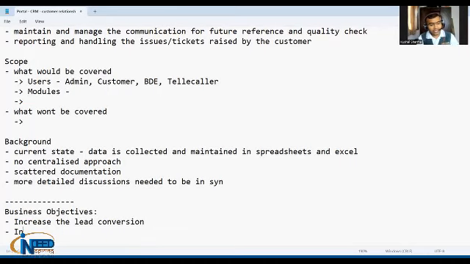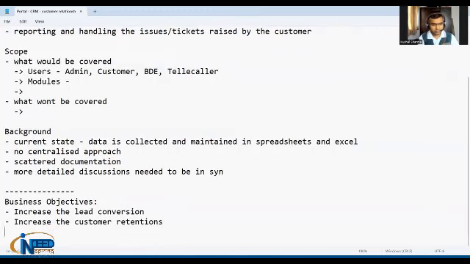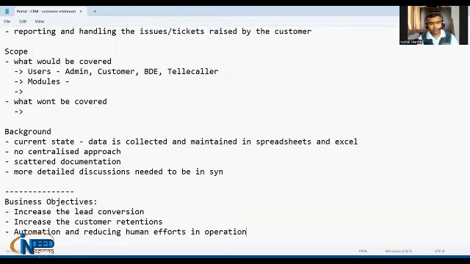Then again, increase the customer retention, and one more thing would be there. Because of this, we want to achieve automation and reducing human efforts in operational activities.